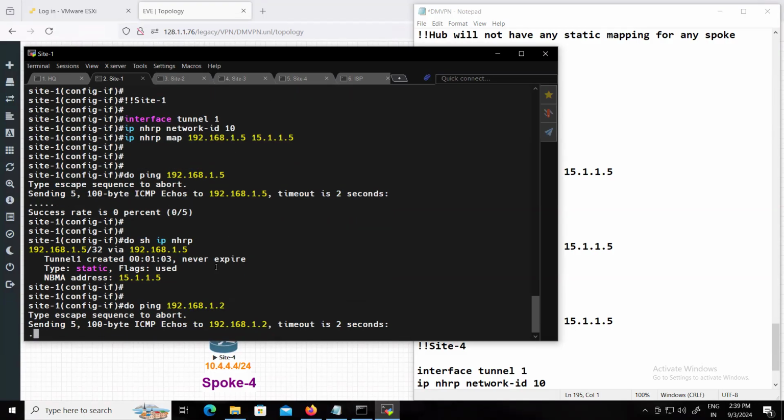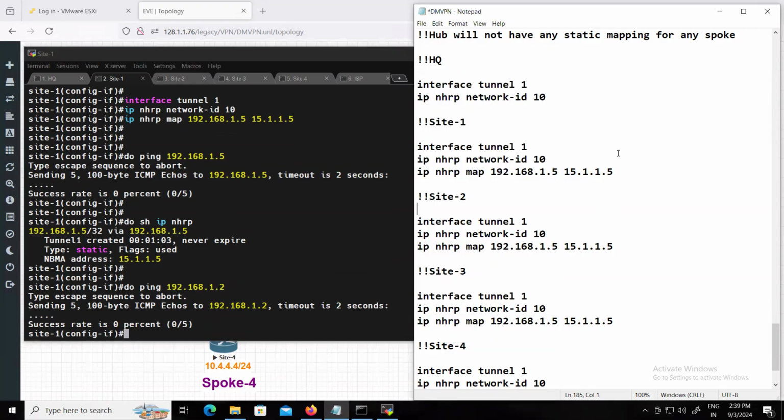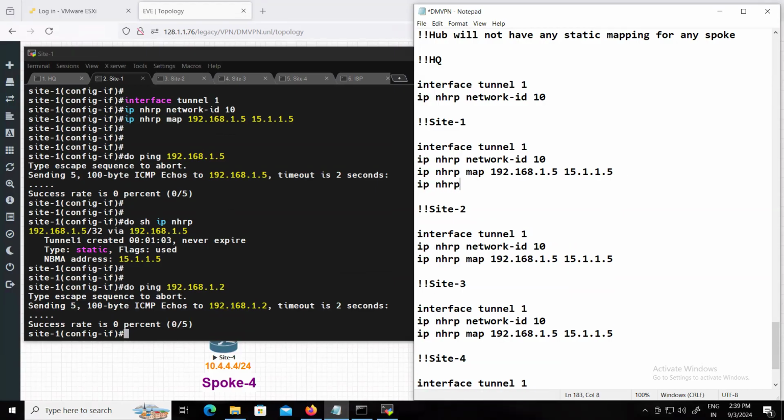Why? Because it needs to know that if any other site is there, it will download the mapping from where? From the hub. And for that reason, you will use one command here. That is IP NHRP NHS, and who is the server?